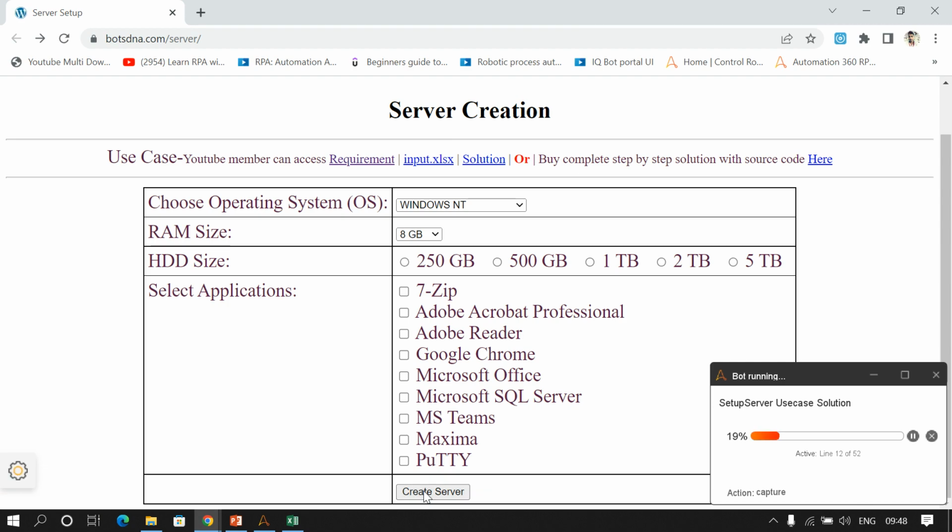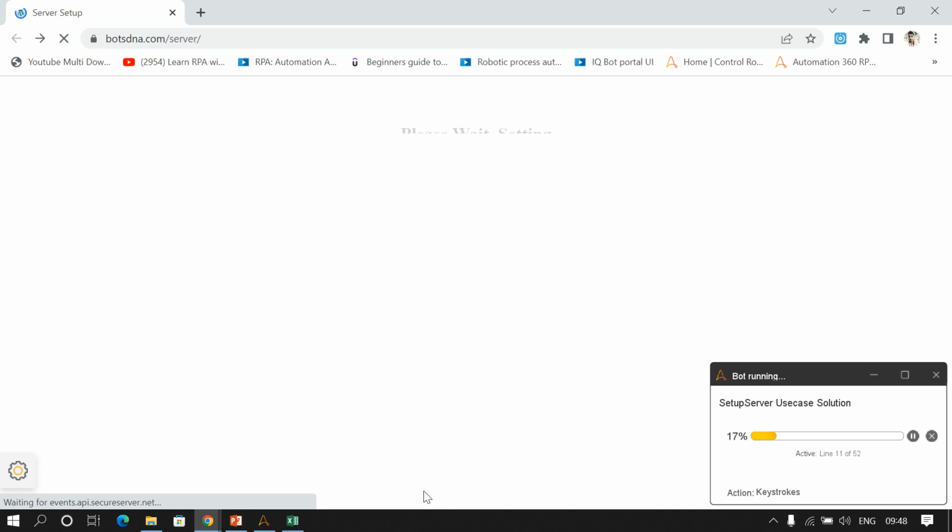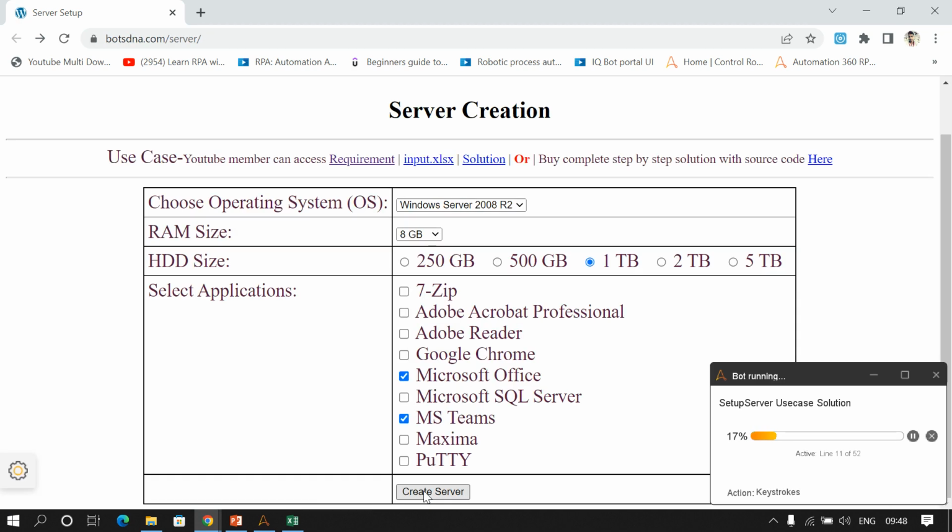Again it will refresh the page, select the third row data, and click on create server.